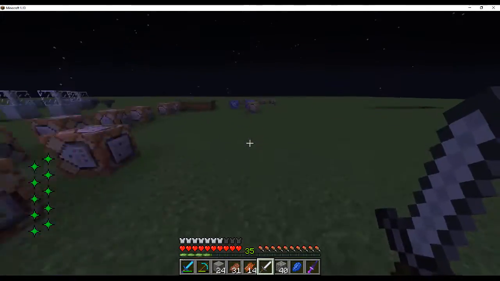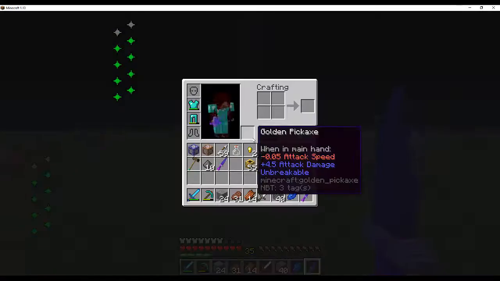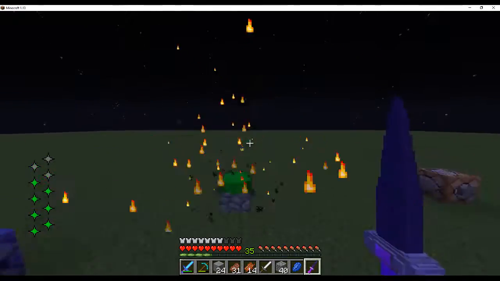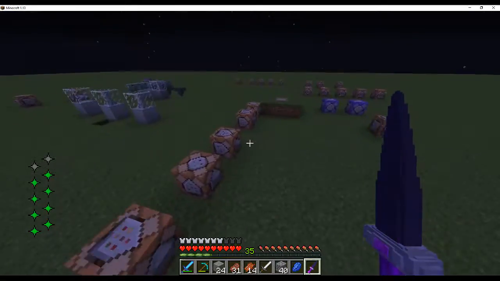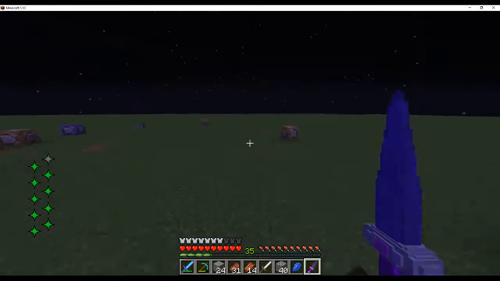So yeah, if you want me to make a tutorial for any of the things, for instance the ender dagger or the lightning bow, let me know. Also, these 2 weapons are not going to be the only ones. I'm going to add loads of weapons. Wands, everything. So yeah, that will be very fun.